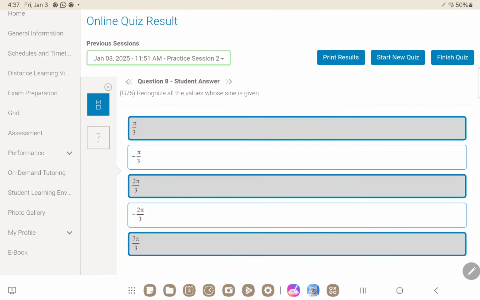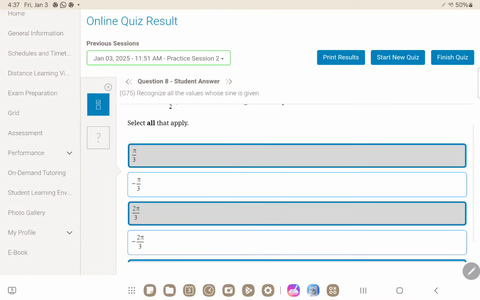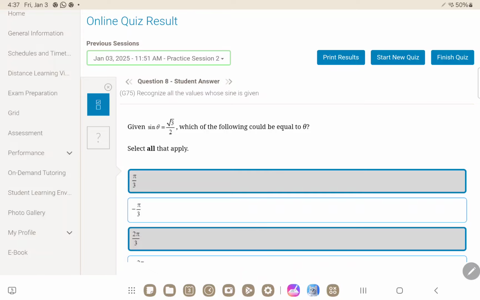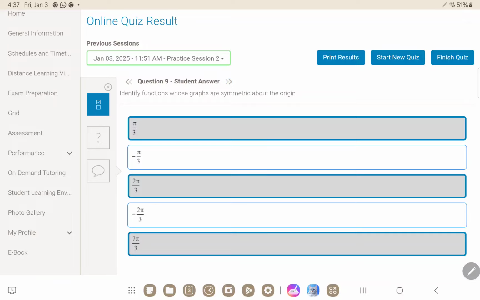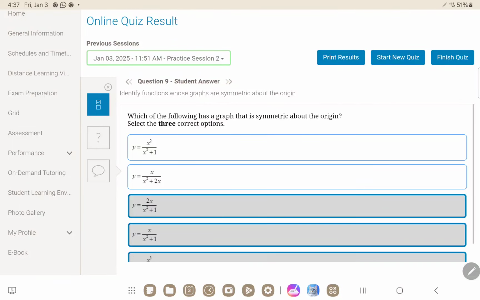We don't choose any of the negative ones because the negative answers are going to give us a negative sign, and they want it in positive. The other way you could solve it with degrees is converting everything you're solving to degrees. But that's going to take longer, even though it would work. But I'd prefer you solve with radians if they want radians. Now, moving on to the next question.